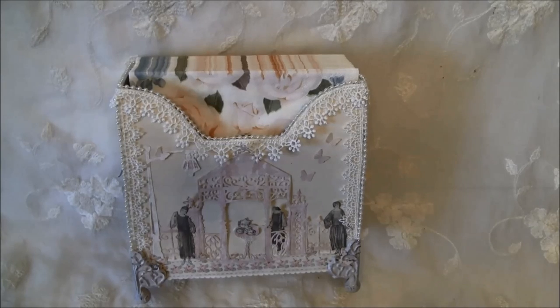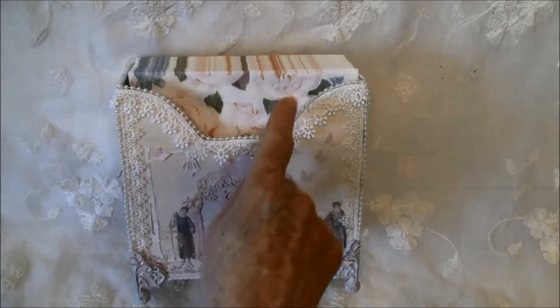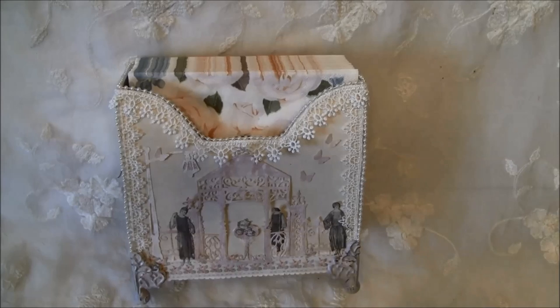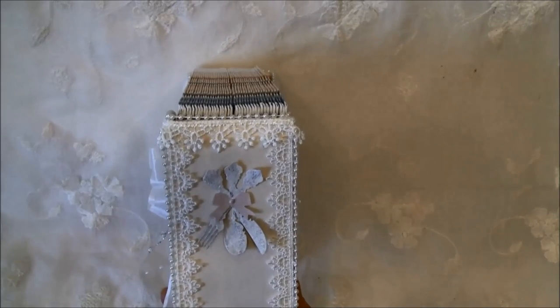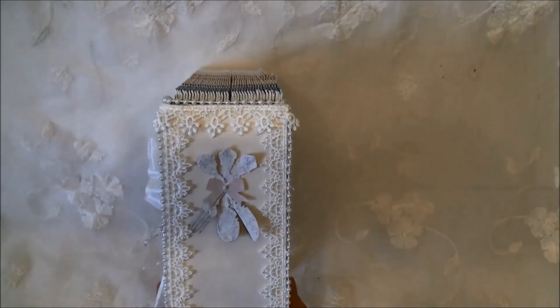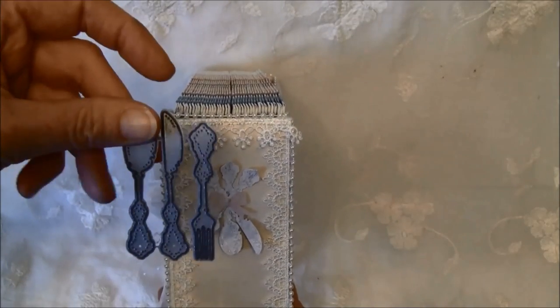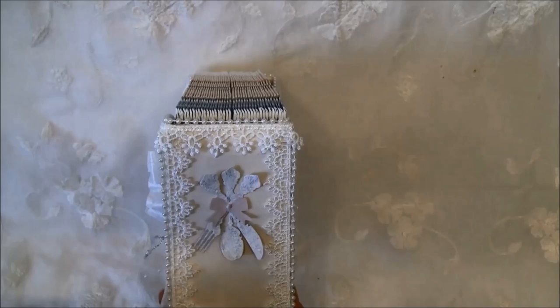And yeah, then I think I showed it all here. Some pearl string that I had from my stash that I glued on around here. And these feet here I distressed with some mixed paint to get the color I wanted, and then I wiped it off with a cloth. And these are from Tim Holtz. So for the side here I have some forks, and no, I don't remember the name in Norwegian, we call it bestick, and it's this die here, and it's a magnolia die. And here is a bow punch from Martha Stewart.